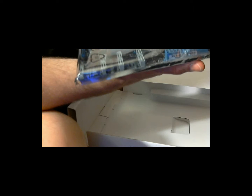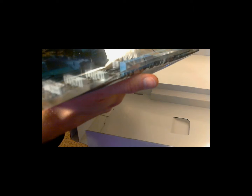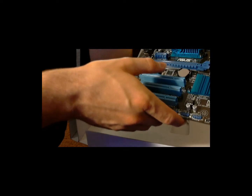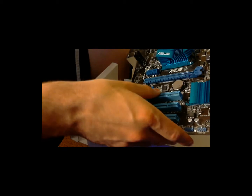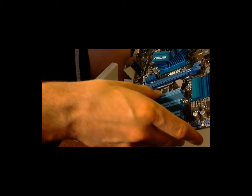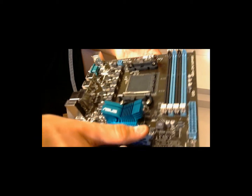So now, from here, let's actually pull out the motherboard and take a look at it. So, let's see. There we go. It's new and shiny and pretty. Yeah, this looks pretty nice actually. It's got the clip system for the heatsink, and then there's the RAM slots. And it is the double type of RAM slot where you only have to clip both sides in rather than having the open side on one. So I actually prefer that.